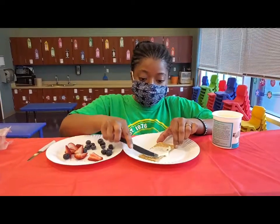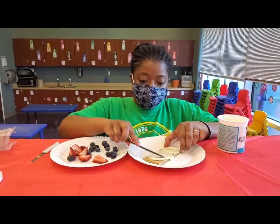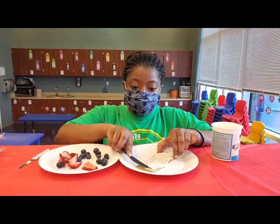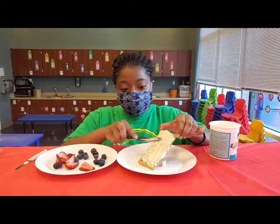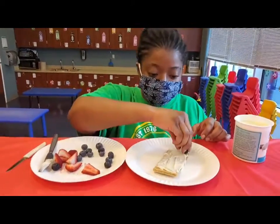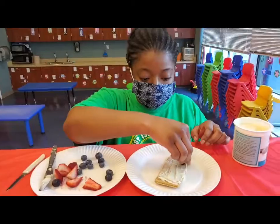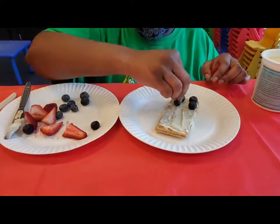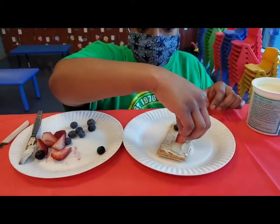Making something patriotic: graham crackers, strawberries, blueberries, and icing. So we're making patriotic graham crackers. And the supplies you will need are, of course, graham crackers, strawberries, blueberries, icing, a knife to cut the fruit, a plate, or a cutting board.